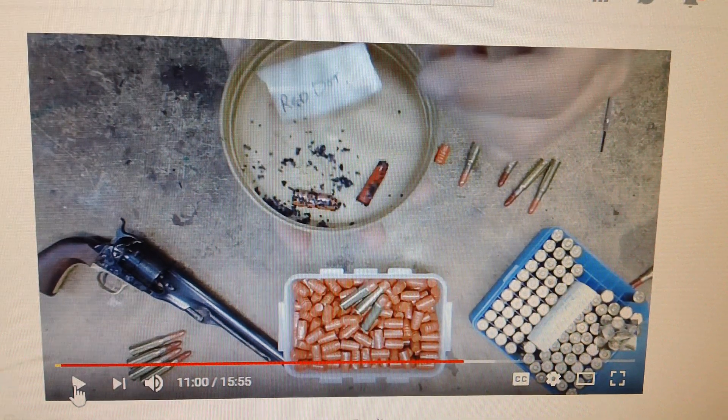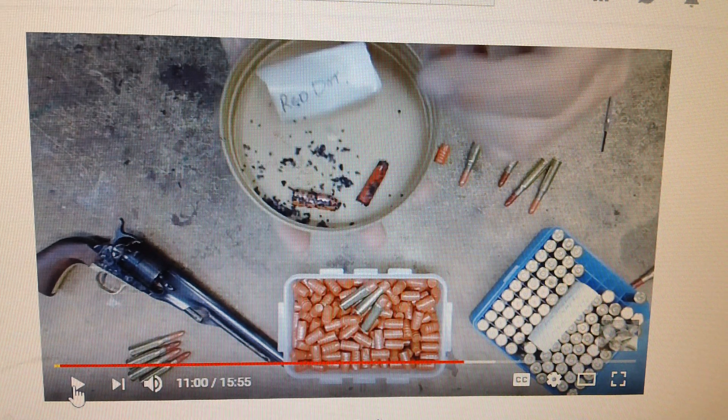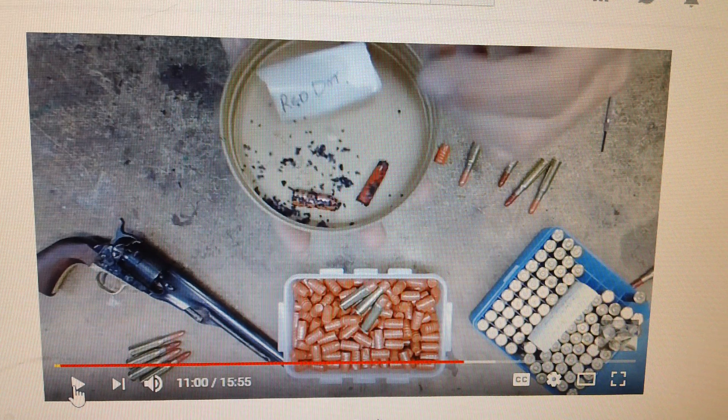What kind of bullet are they showing us? They're showing us rifle bullets. Now most people when you do rifle, you also lubricate the case on the outside and the inside. And you do it on the inside so that the expander ball goes down there and doesn't get stuck, because you've got a lot more area there to expand.